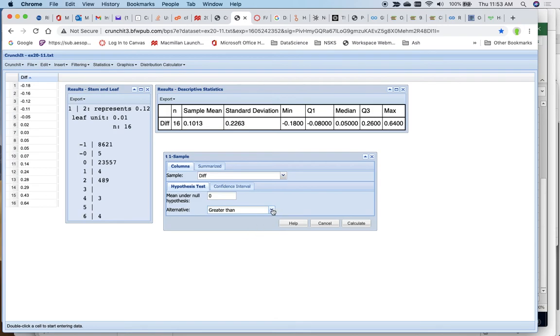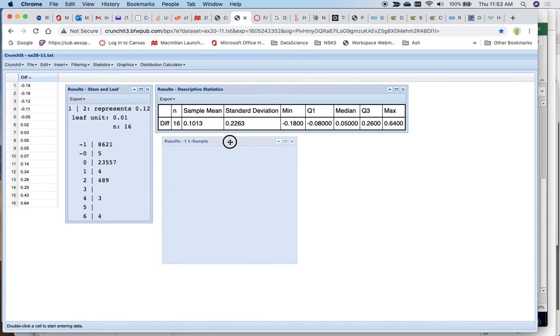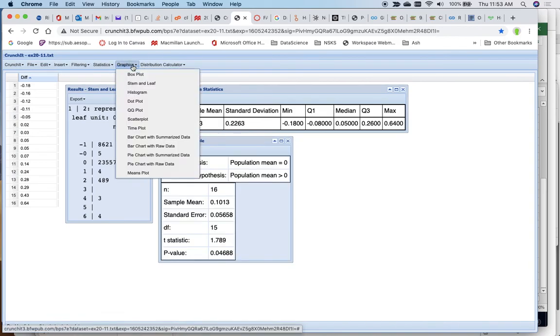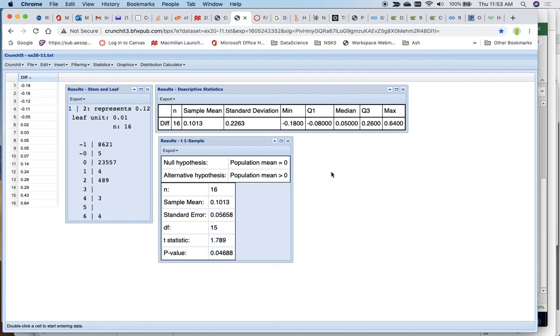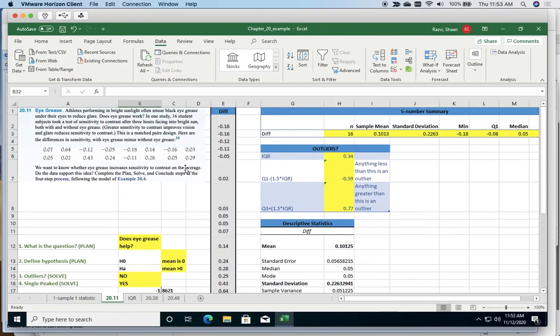So we want to make sure we choose one of these here. And now if I calculate it, we get all of the same values here in Crunchit. So that is how we can calculate or determine the significance of a particular sample that we've done.